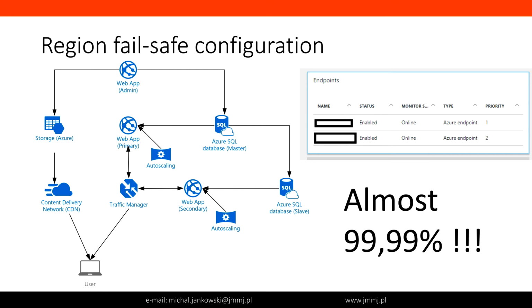Each service can be run in paired regions, like in here. If we go to SQL, we can choose another database which will act as a slave. So even if Microsoft goes down in Ireland, we can have another one in the Netherlands. And this one goes normally, because you can choose the proper option and the CDN does the job. So all you need is to provide a way not to lose those, and this is the point.